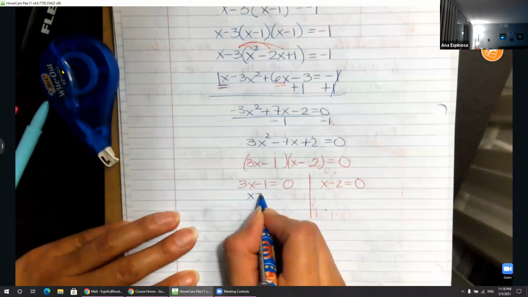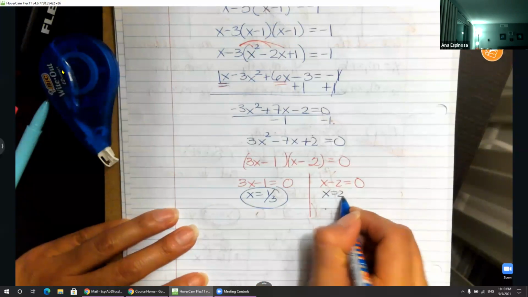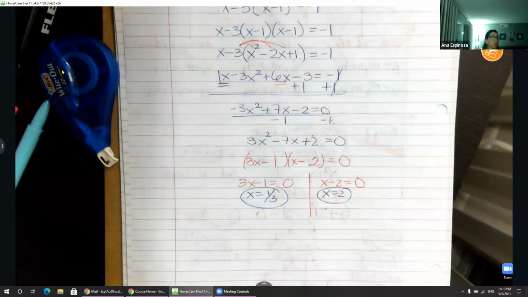Right. And so when I solve, I get 1/3. Yes, sometimes you will get fractions. And this is a 2. So these are not points. Those are not the final solutions. The solutions have to be in a point format. So you do have to match your x's with your y's. And I didn't write the solutions, but it's fine. You can see it here on the video.